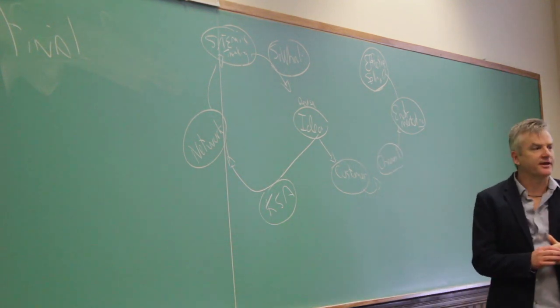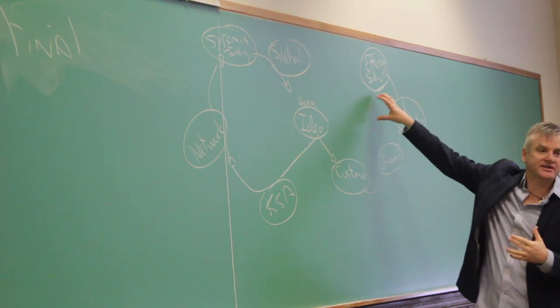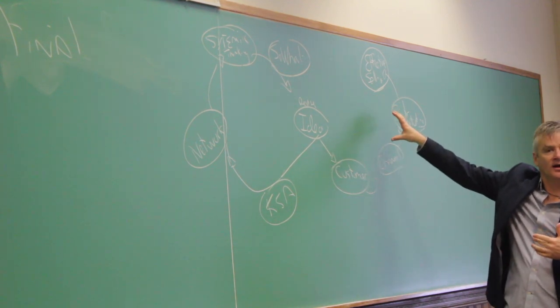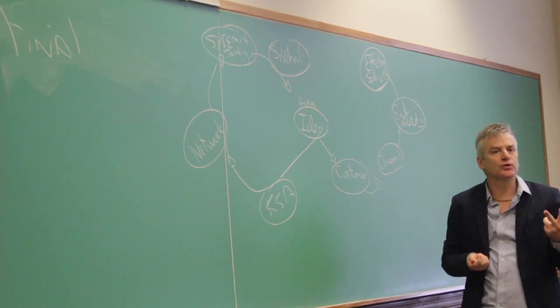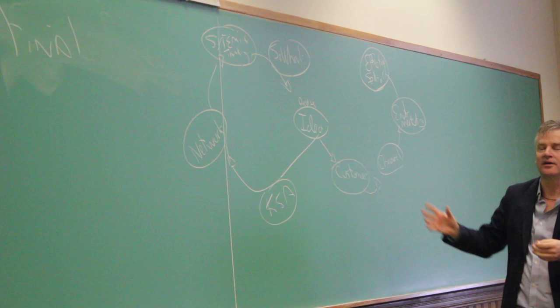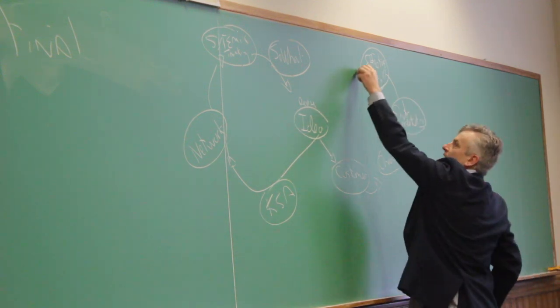Step nine is effective selling. So after you reach them, then you can start selling to them. And who are the first three customers? Your family, friends, and fools. So your mother's going to buy it, your friends will buy it a couple of times, but they won't buy it forever.